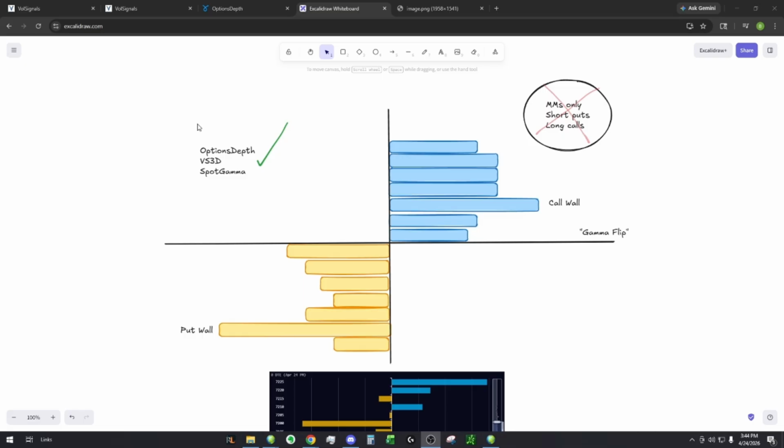It's just fundamentally wrong. A lot of the services out there that you'll find, their positioning chart looks like something like this, where there's clear long gamma or long options above, and then gamma short options below. And you'll see these terms like gamma flip or call wall or put wall, and there'll be a clear line in the sand basically where gamma flips from one environment to another. And if you see something like this, just be careful. It's not the correct way to do things. The data that they use is not correct.